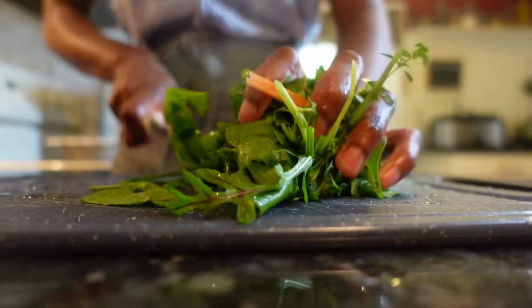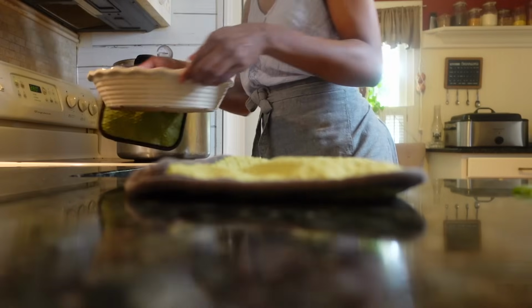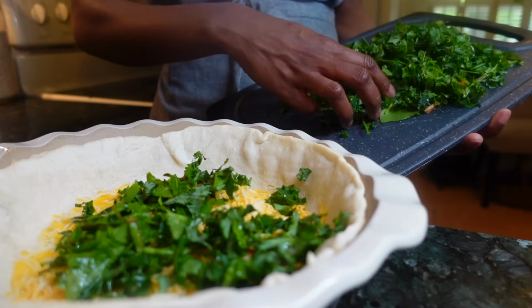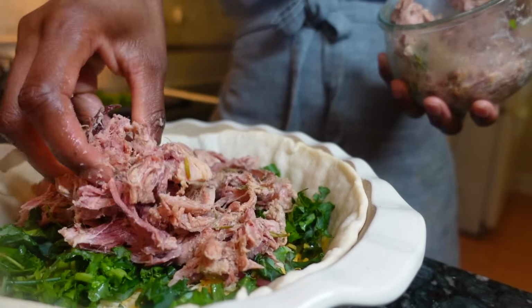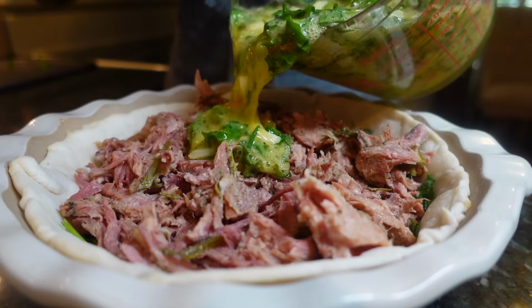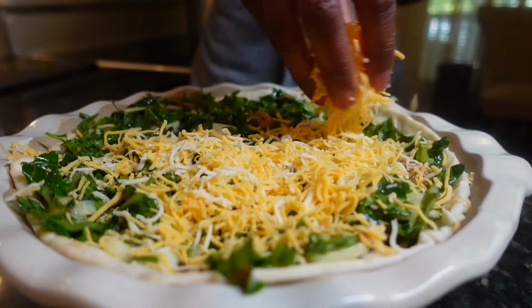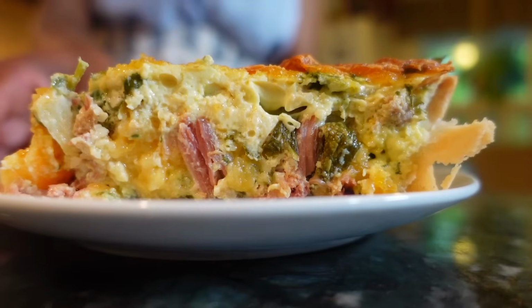I've had my spring garden for nearly 8 weeks, most of which is cut and come again, so we're literally forced, in a good way, to sneak greens into everything. All right, here's that last bit of leftover ham. And y'all, we enjoy this quiche for both breakfast and dinner. And truly, this pie freezes so well. After you mix everything up and stick it in the oven, what comes out is a delicious dish that incorporates my southern root side and a flaky pie crust that's a complete meal. Nearly every ingredient in this quiche was grown or bought at pennies on the dollar, proving that eating good doesn't have to break the bank.